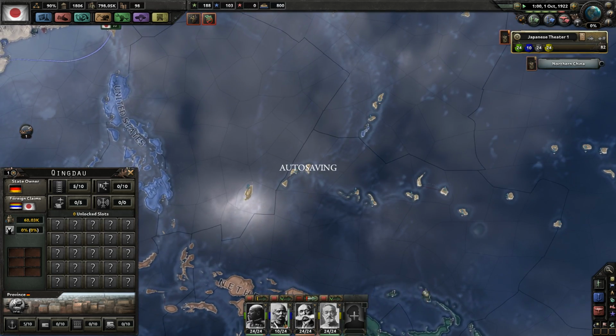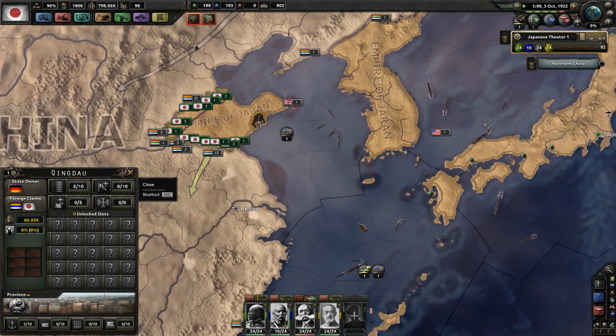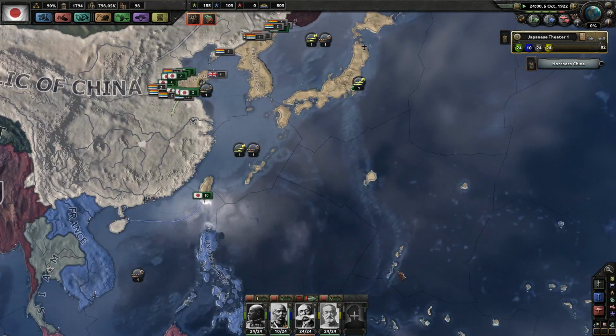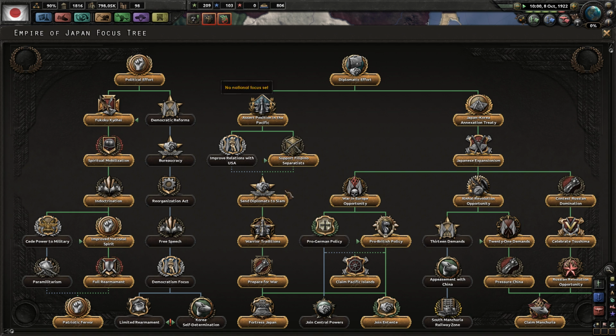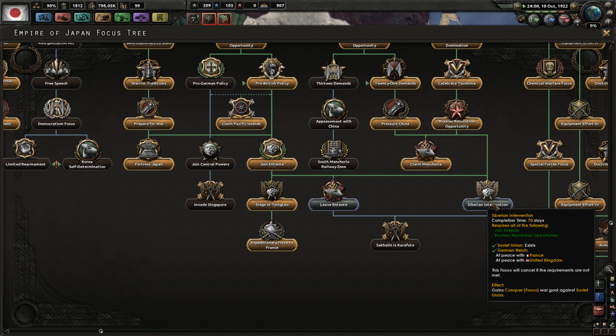So Germany got back that island there. Wow, didn't expect that. Definitely did not expect that. Well, shit. Leave the Entente. Well, I did that.